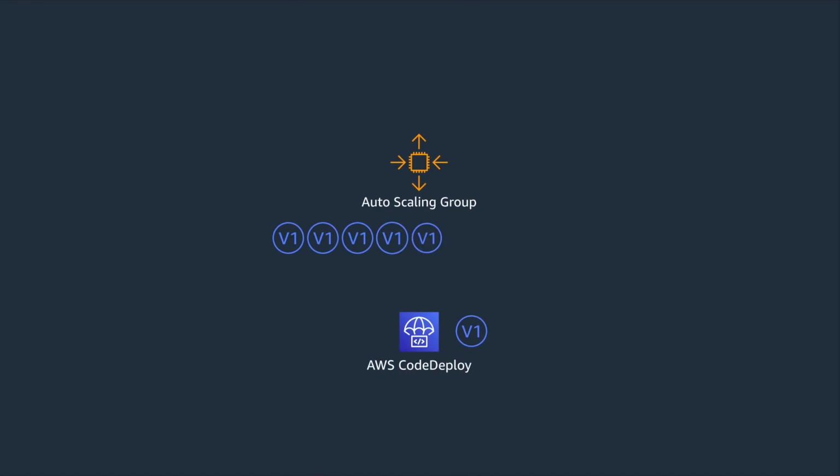For example, configuring a one-at-a-time in-place deployment means that CodeDeploy will deploy the code only to one instance in our autoscaling group, and only after that's deemed successful will it deploy to another one at a time. You can see how this gradual process makes deployment much safer.